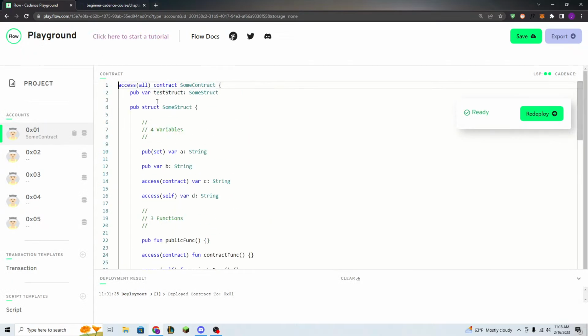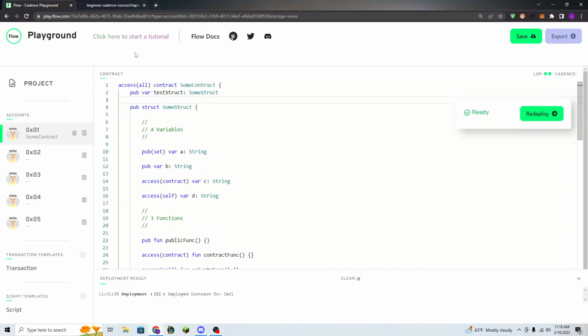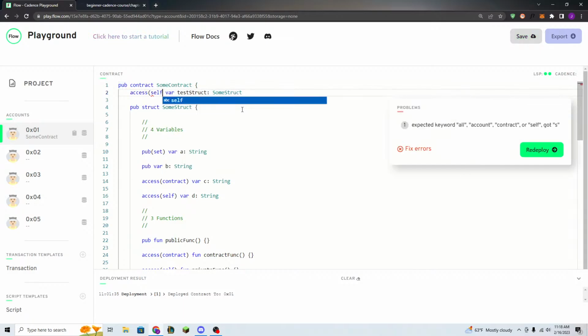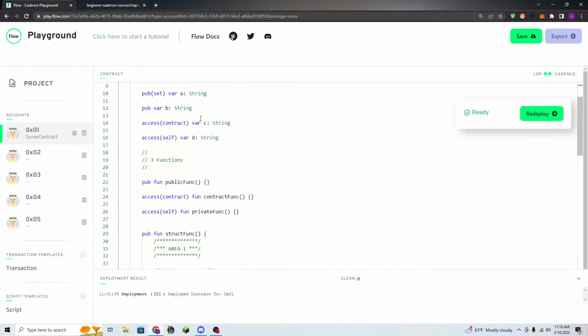Although what's very weird is that you know how I said that access all and pub are the same? Basically, every single Cadence dev uses public. So nobody uses access all. Everyone just uses public. However, for some weird reason, it's the opposite with private. Nobody uses private. They all use access self. I'm not exactly sure why that is. It's just what Cadence developers prefer. So just in case, a little tip for you all if you're writing code: everyone writes public, but no one writes private.